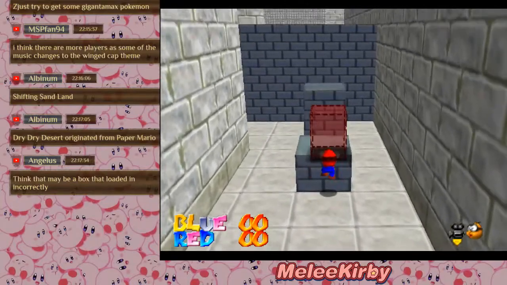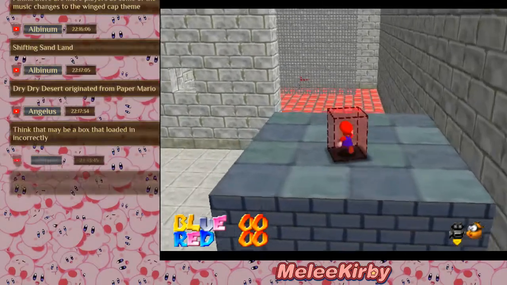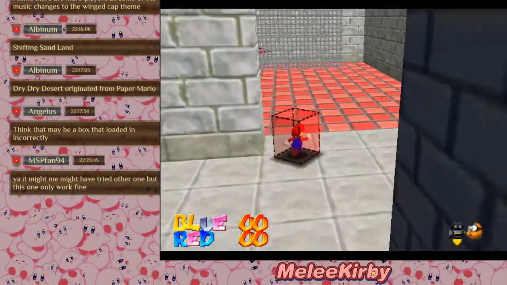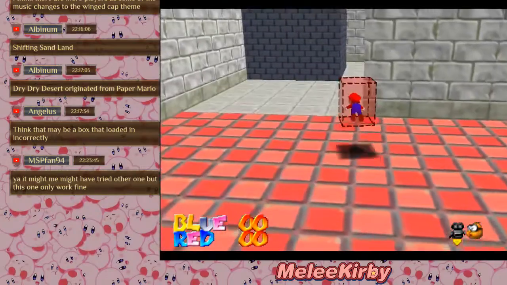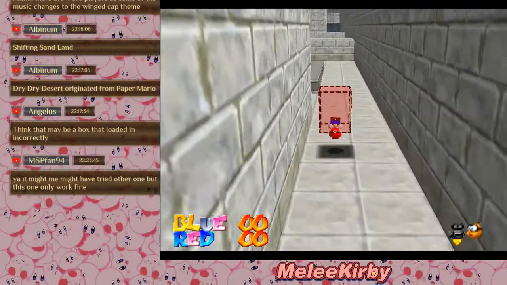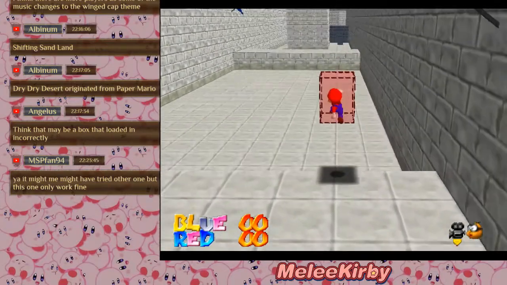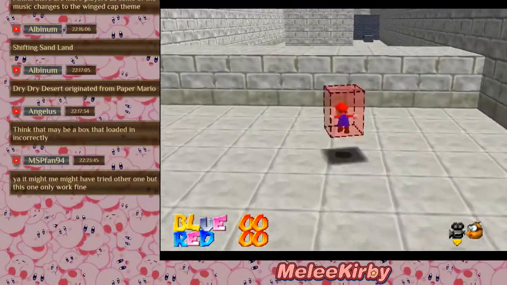I wonder if this is something that you use like the Net64 online multiplayer thing for, kind of like Mario 64 online. Right, so there's my base, there's my flag. So yeah, this might be a multiplayer specific thing, but I couldn't tell you. If it is, then I'll just move on to the next thing, because there isn't much I can do right now, like as single player.